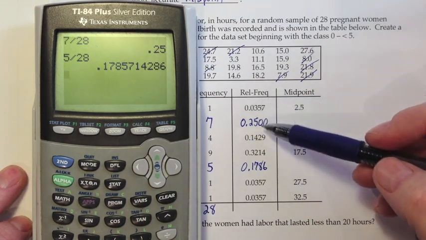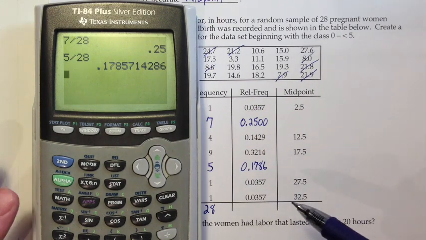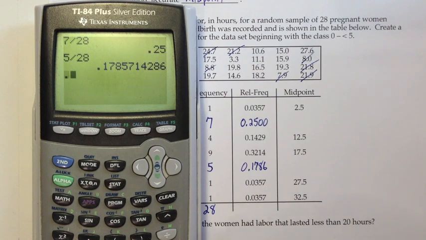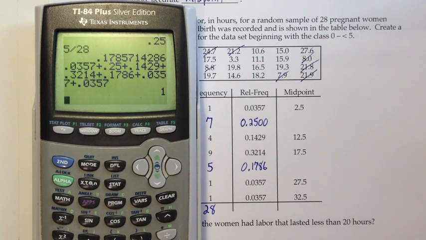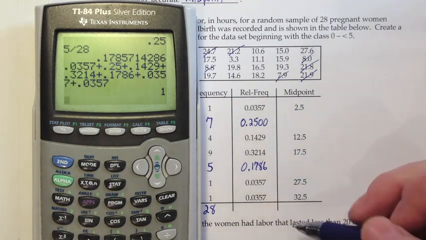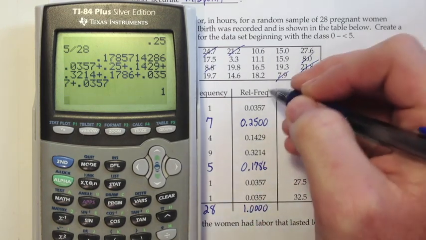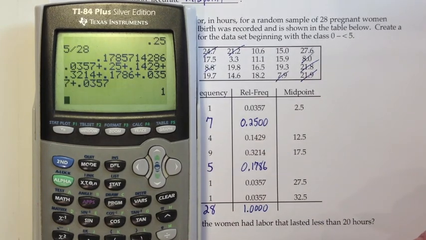And then these are relative frequencies, so just like on the last problem, they should add up to 1, possibly off a tiny bit if there's some rounding error. So I'll just go ahead and add those up real quick. And I get 1. And even though the calculator just says 1, I added up numbers that had 4 decimal places. So I'm going to write 1.0000 and be consistent with that 4 decimal places all the way down.